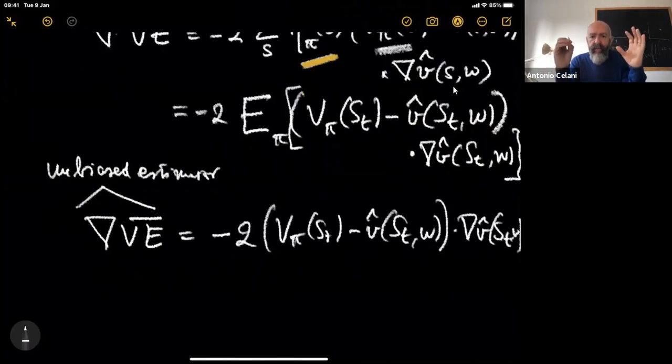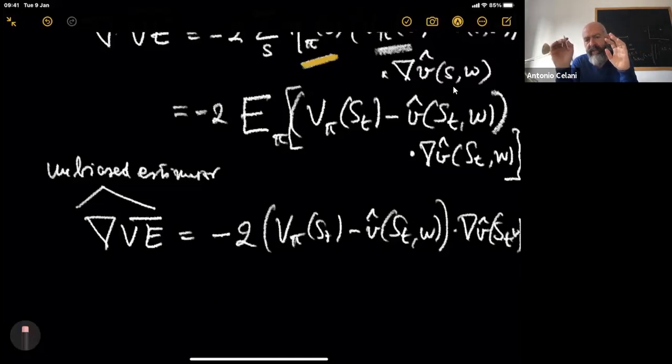Okay, so we have a value error and we want to minimize it. So the idea would be, okay, why don't we take gradient descent? If we take gradient descent, we will be approaching some local minimum. Whether it's global or not depends on the kind of approximation we're using. So this is one thing that we always have to keep in the back of our minds. If we do gradient descent, we can get to a local minimum at best.